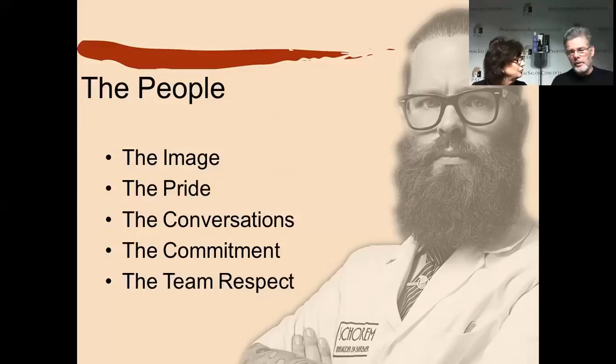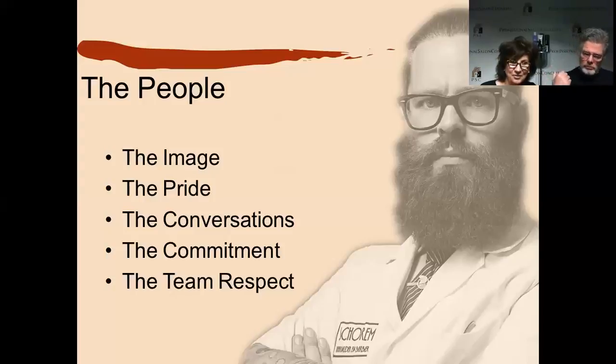I also think the image on this slide fits perfectly with what we're talking about here. Because he looks the part. He looks the part of a barber. The image is right. And I think that the pride that you can see there, certainly we know him personally, but even if you've never met him, you can tell. That's how, in our mind's eye of a barber shop or a barber, their image would be portrayed, with the jacket all buttoned up, looking great, looking confident. Look at his eyebrows. He means it. And I think it's important.